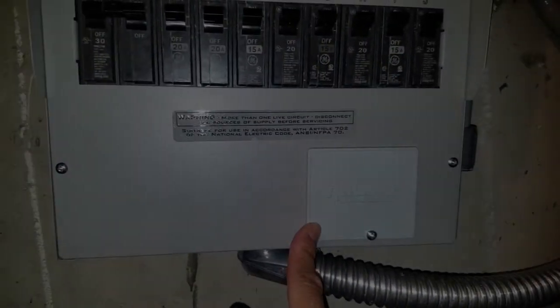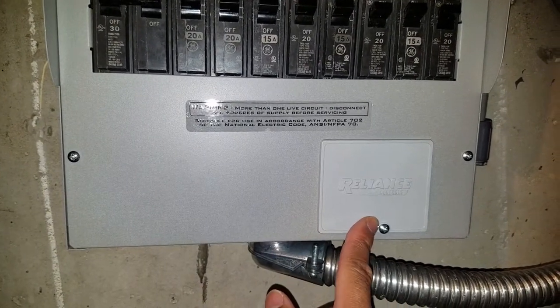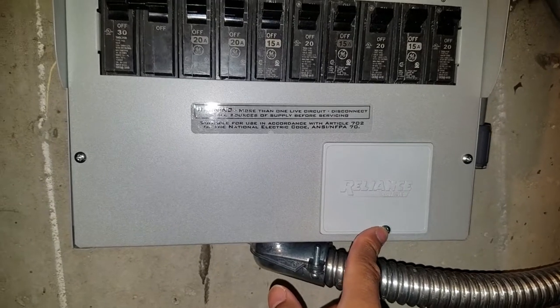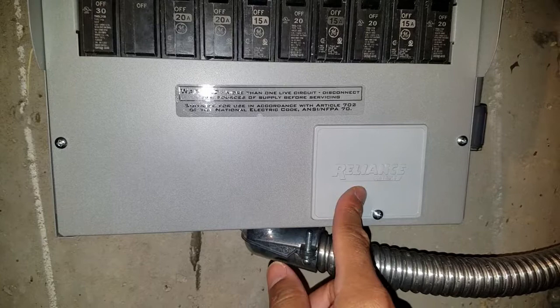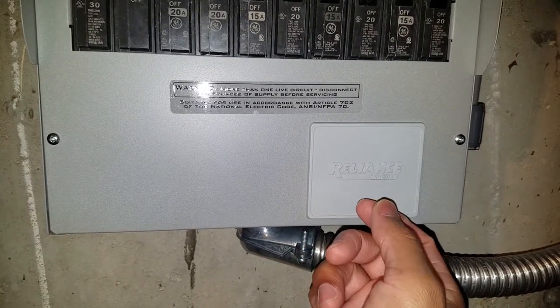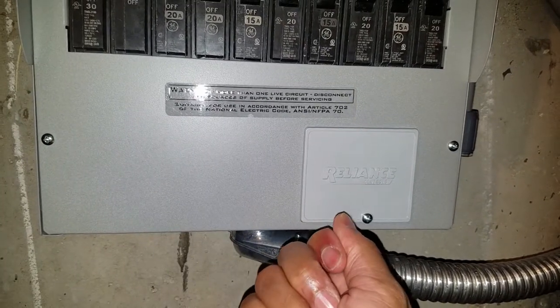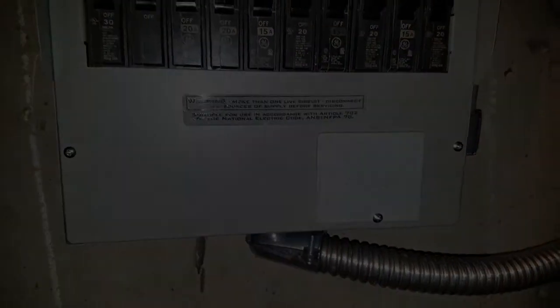And this cover right here is actually like a door for if you were going to run the inlet right behind this panel. So you would take the screw out, and your inlet will be right here, so you can actually plug your power cord through here if you weren't using the inlet box.